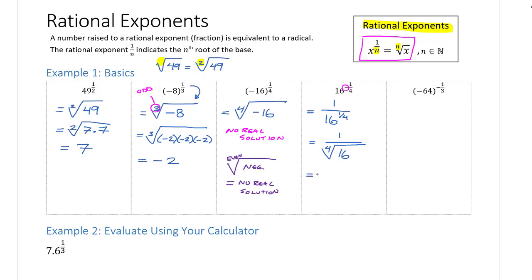So what number times itself 4 times gives you 16? Again, you don't have to do this little baby step here. It would be 2, right? Because 2 times 2 is 4, times 2 is 8, times 2 is 16. So 4 2's multiplied to make 16. So the answer would just be 2. All right, there we go.